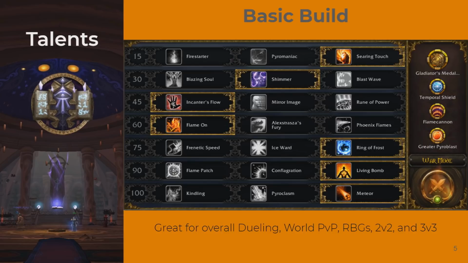Flame On, Ring of Frost for the extra CC. Ring of Frost is great for baiting kicks because it's on the same DR as Polymorph, so you can bait kicks with it on a separate tree and then land your sheeps. Or, double DB, triple DB ring.